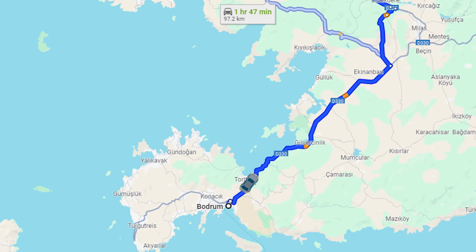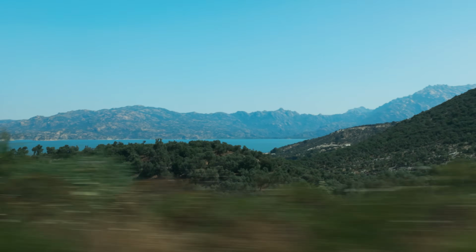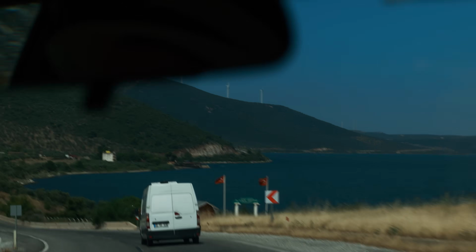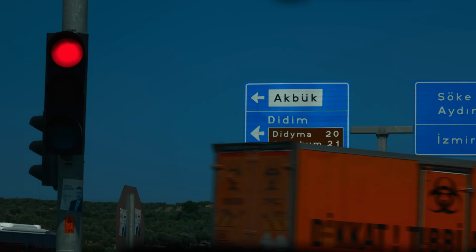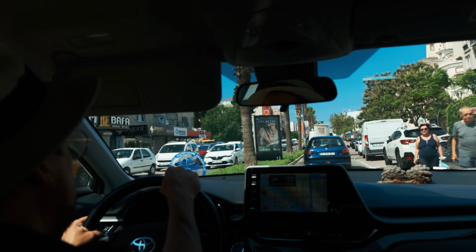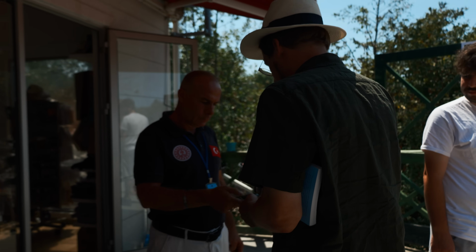Our first stop this morning is the Didyma district in Aydın province. With a population of 97,000, Didyma is a modern coastal resort offering sunny beaches, delicious restaurants, shopping, and even a water park for tourists to cool off in the summer sun. But if you venture toward the northern part of town, you'll find a historic gem. Modern-day Didyma surrounds the ruins of a giant temple dedicated to Apollo, from which today's town is named, Didyma. In fact, it was the 4th largest temple in the ancient world.